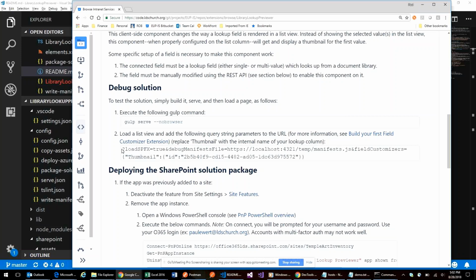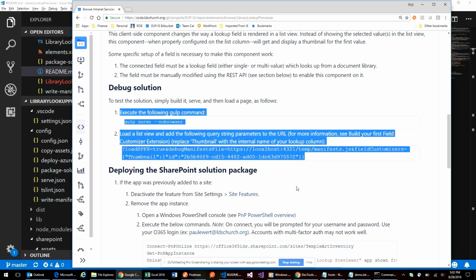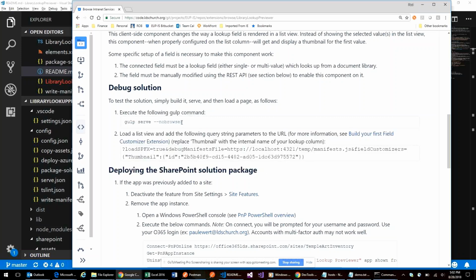The key part here is these two lines for debugging. We're going to gulp serve, no browser, a field customizer.